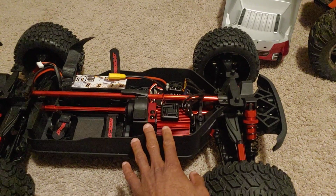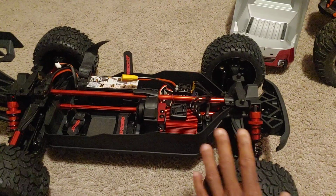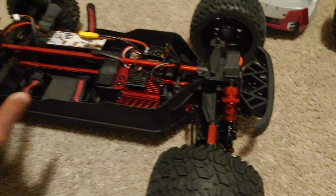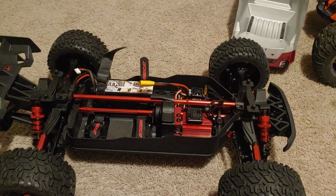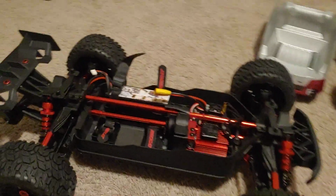And I'm giving you guys that trust because when it boils down to it, I do still like to review cars and stuff. And like I said, it is a beautiful truck, just with that shock on the front end. I don't know what they're going to do about the box because I want my box. I know some people are like, oh, it's just a box. It's petty. But I want my box because, like I said, I do keep boxes for vehicles too. But I at least wanted to show you about these straps.